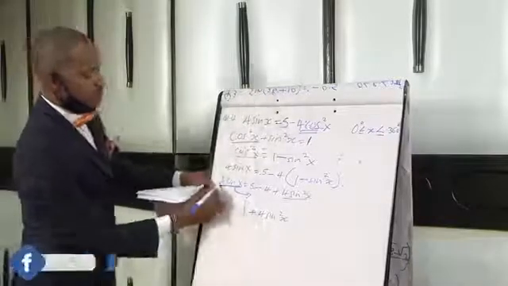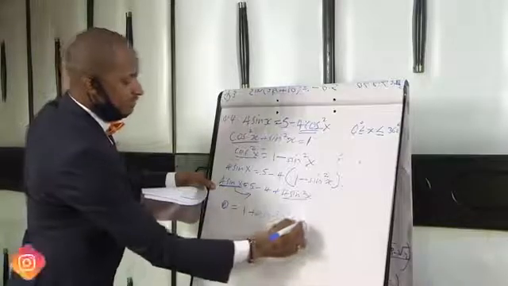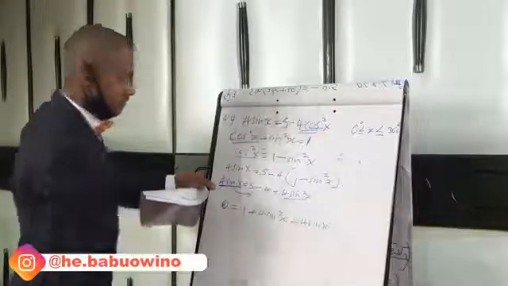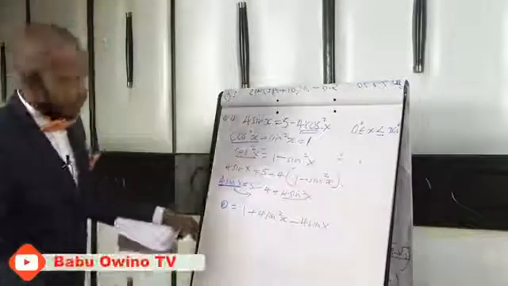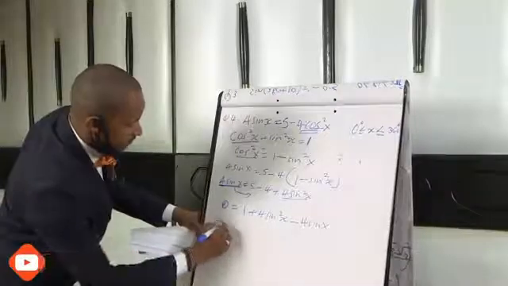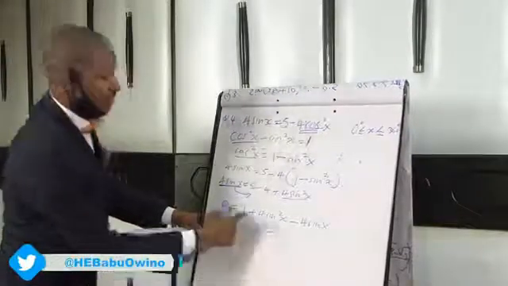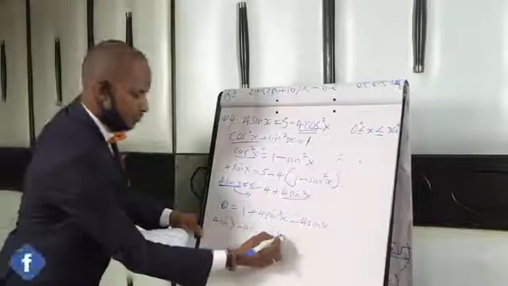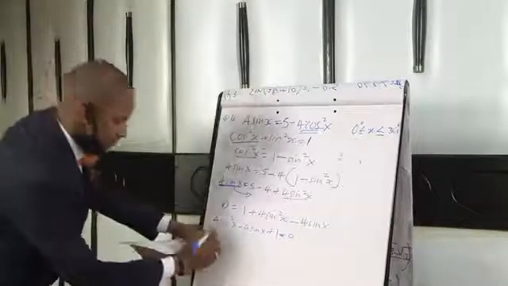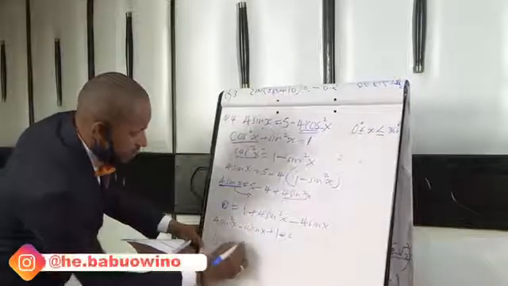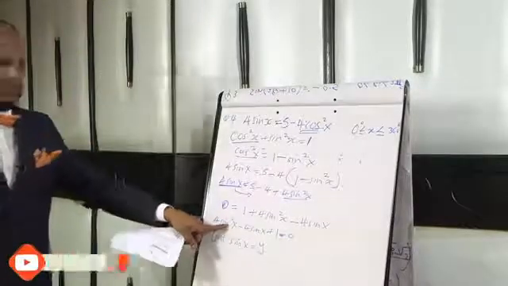Then remember we've brought this on the other side, so when it crosses the equal sign, it becomes a negative 4 sine x. So when we rearrange this mathematically, just to make it look neat, you say 4 sine squared x minus 4 sine x plus 1 equals 0. Then we will let sine x equal y. We want to further simplify this.